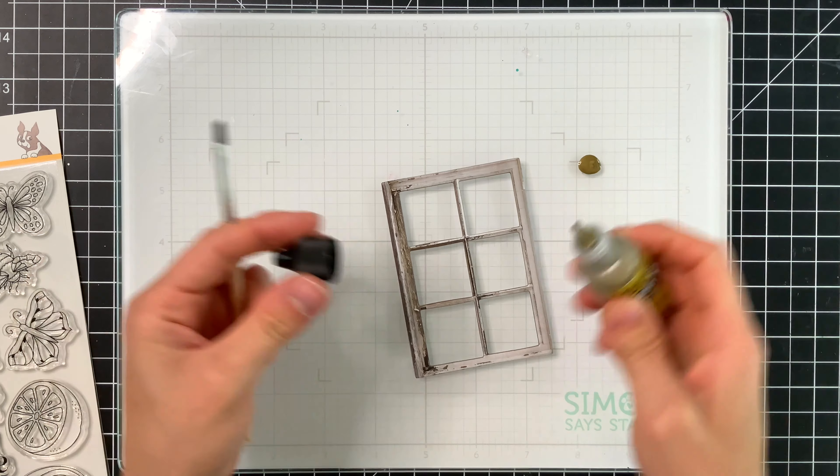I wanted a nice blue in Faded Jeans to match my frame, but I didn't have any cardstock that perfectly matched, so I'm just going to make my own. I'm taking the Faded Jeans Distress Ink Pad and smushing it over top of the sentiment — the embossing resists that ink, and I just buffed off any excess with a cloth. Now I can cut the sentiment out, fussy cut or rectangle, it's up to you. Then I attached a square of pattern paper onto my four-and-a-quarter square card, the vintage frame is layered on top, and the lemon and sentiment are glued on as well.